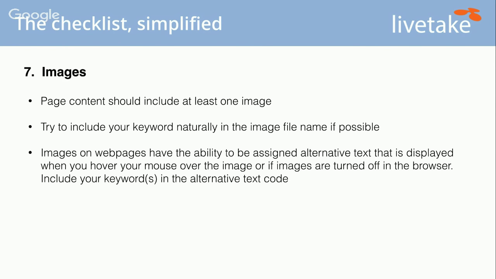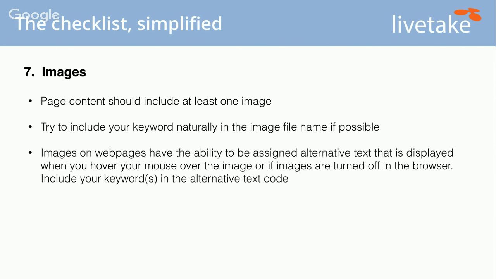It's there. Next, images on web pages have the ability to be assigned what's called alternative text. You'll probably see, if you hover your mouse over a picture, that text will usually pop up and describe what the image is. Or if you've got images turned off on your browser, which was a common thing people did before we had high-speed internet. It's a hangover, still in the coding today. I don't know that many people shut images off, but if you do, that's when the alternative text would show up in the area where the image would normally show up.